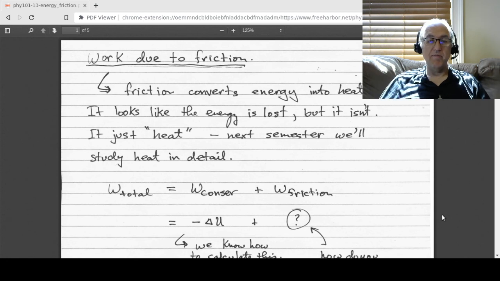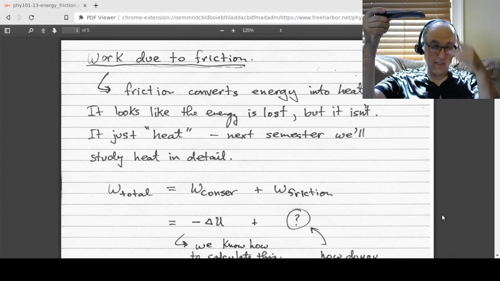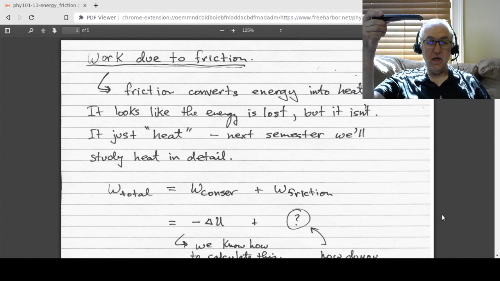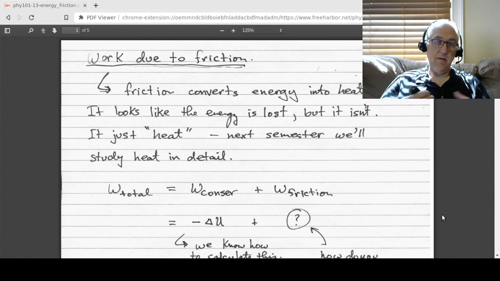And the simplest example of that is just raising an object off the ground. If there's an object here at this level, it has a certain potential energy due to gravity, and that's calculated by mgh. And then if I lift that to a higher level, then there's an energy due to gravity again, mgh, but because the height is bigger, there's more energy. And so it's like when I lifted it up, I put energy in. When I let go, I get the energy back. I lift it up, I put the energy in, I let go, and the energy comes back.